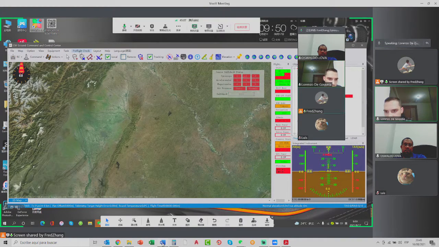And next one, pre-flight check. This is the final step to check the craft on the ground. When the pre-flight check passes, then you can take off.